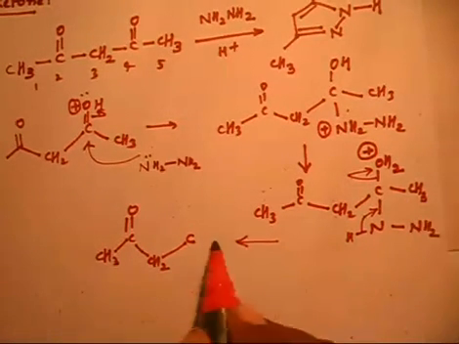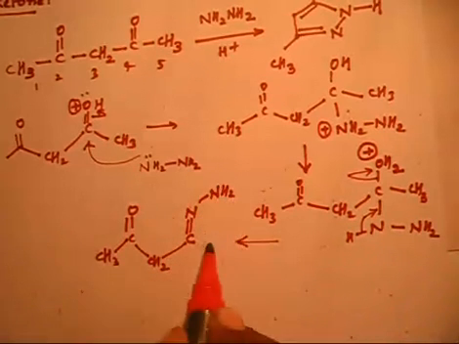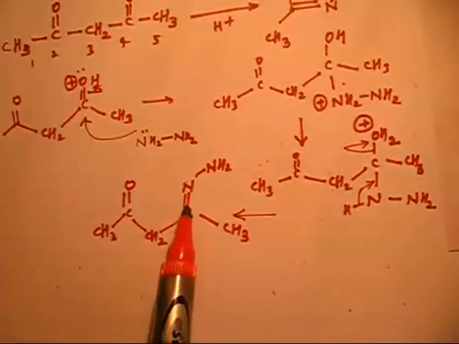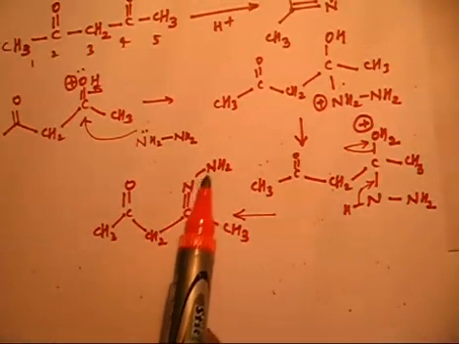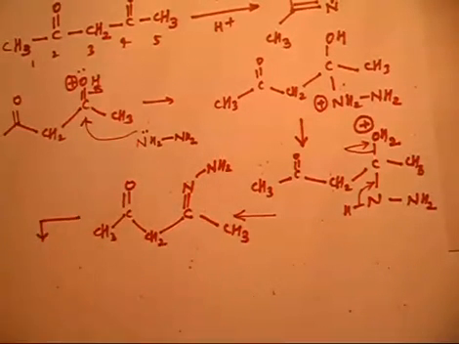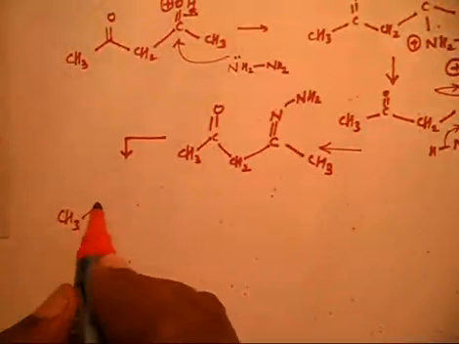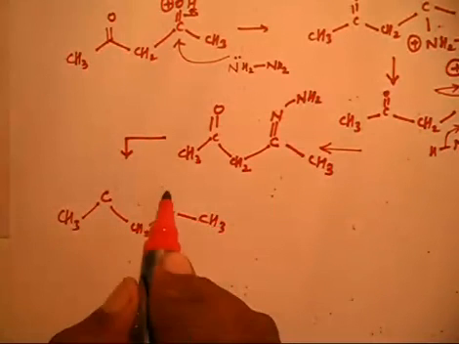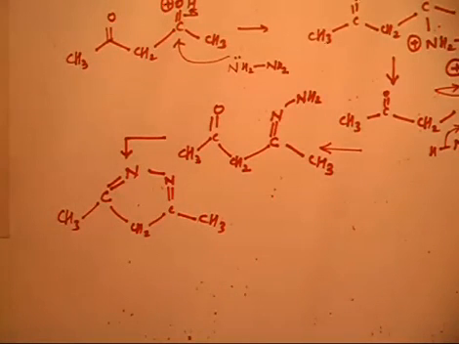So this is CH3, and then you will have double bond N, and then you will have NH2, and here you will have CH3. Now if you do the same step one more time, what have you done? You have removed 2 hydrogens from here, and 2 hydrogens from here, and 1 O from here. H2O you have removed, and you have made this kind of bond. If you do the same thing from oxygen and 2, you will get something like this. Here you will have C, then you will have CH2, you will have CCH3, double bond N, and then you will have one more double bond here. So you will get this kind of compound.